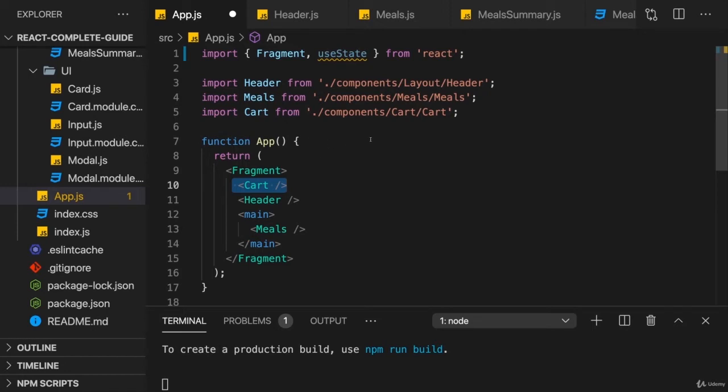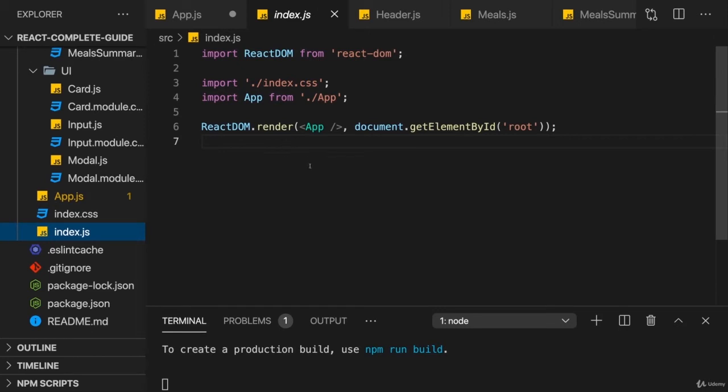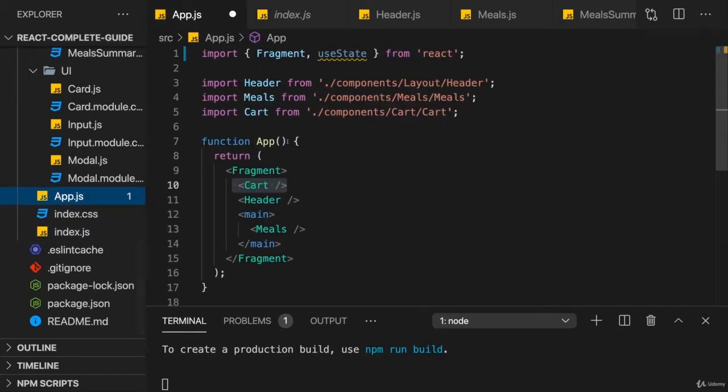Of course, we could also do it in some parent component and pass down the state data through props, but the only parent component to the App component is index, and that's not even a component, that's just where we initially render it, and therefore we actually have no parent component. And even if we would have, it makes a lot of sense to manage it here.